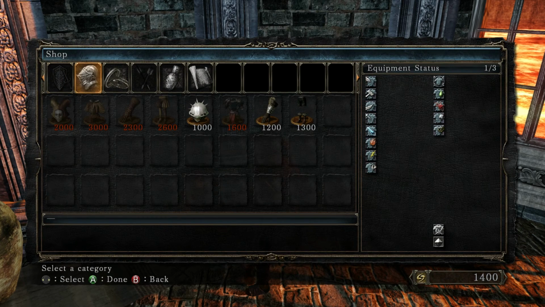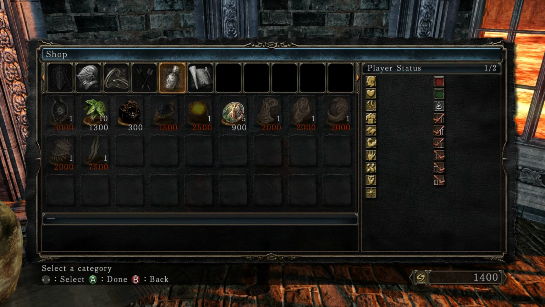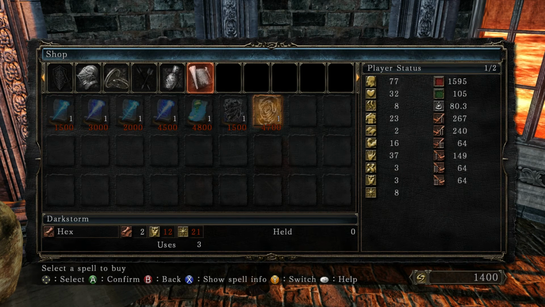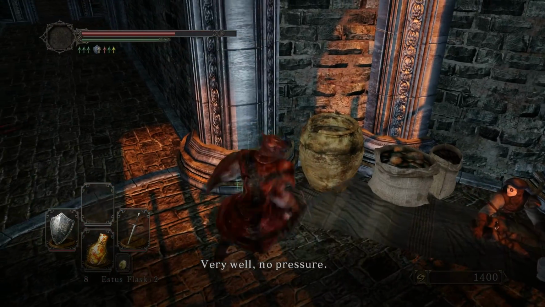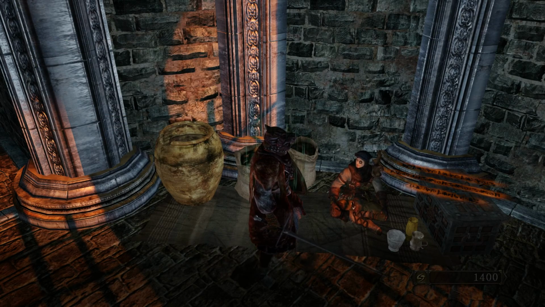We can buy items from him. We can buy the hollow nuts from this guy, if I'm not mistaken. I'm about to buy Cursed Bite Ring. Yeah, this is all the wood carvings. Very good. These are great. And we also buy Fragrant Retrieval from him and a bunch of spells. Fantastic. Dark Storm, Dark Hail, all that jazz. But we're broke as shit, so we'll come back later. Maybe if I can get him to... Yeah, alright. Yep.